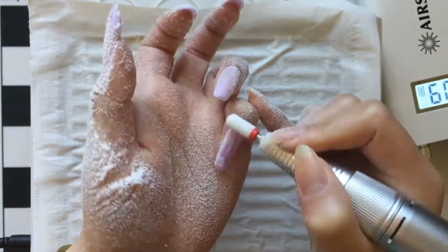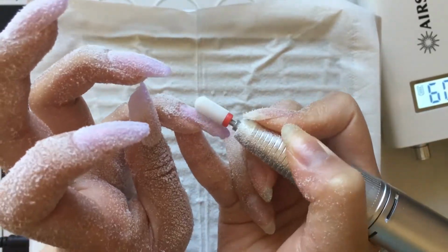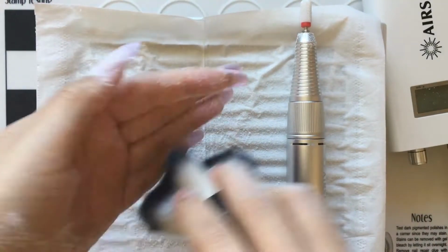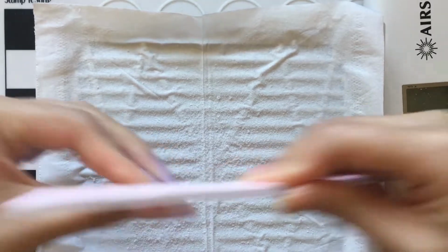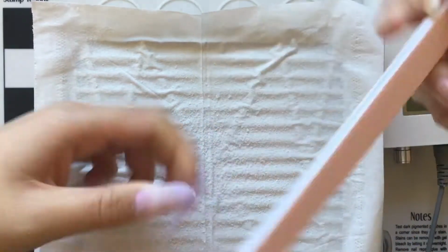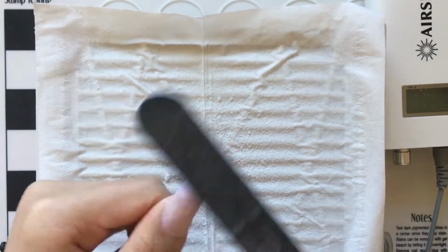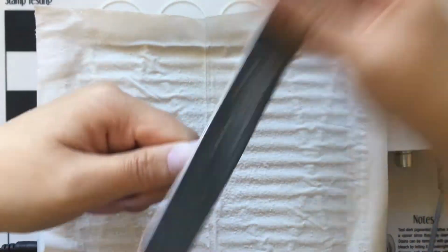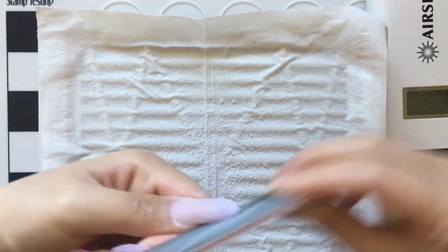I'm just using a fine grit ceramic drill bit to remove the bulk of the nails. Next, I'm using the hand file to do the shaping of the nails. I started off with the file that came with the kit, but then realized I didn't really like how coarse it was, so I switched to the old one I have. I'm not saying the TOBEGLAM file is bad, it just wasn't what I was used to, so it was a bit uncomfortable for me.